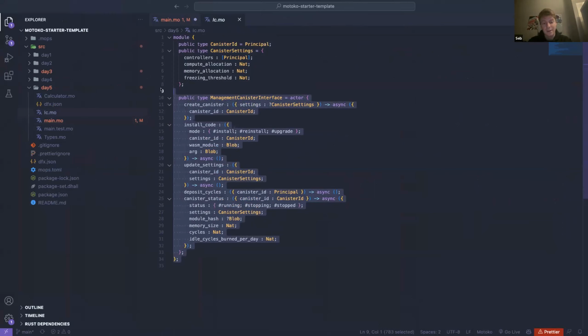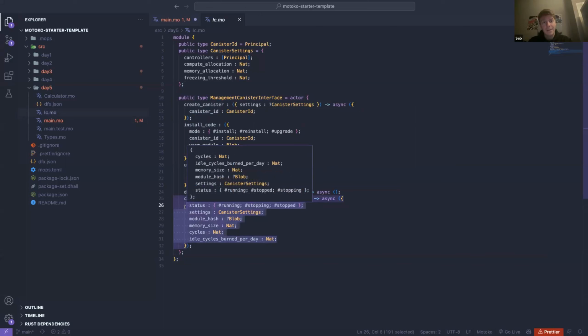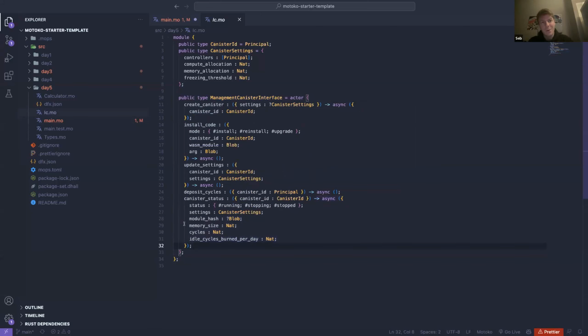It's just an interface by the system, and it looks like a canister from the outside. So we can call this function called canister status, which will return some information about the canister. The one that we want is the canister settings, and we get the controllers here. So that's what we want.